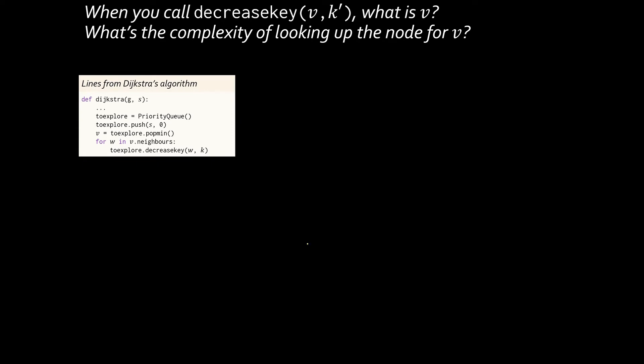Here are some lines extracted from Dijkstra's algorithm, and let's run through them and think, what are the typical operations that we need to perform? In a graph, each vertex has a collection of neighbors. We need to be able to iterate through the neighbors. Sometimes the way Dijkstra's algorithm works is it will pick out one of those neighbors, and it will say, hey neighbor, decrease your key. So, given a vertex, I need to decrease its key in the Fibonacci heap.